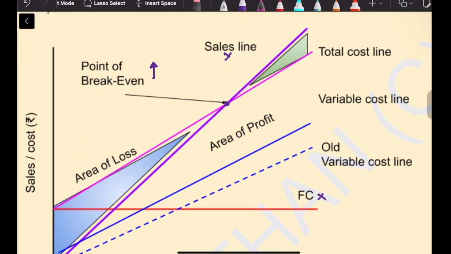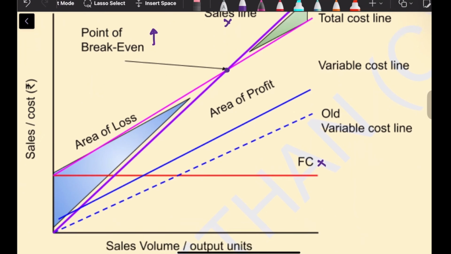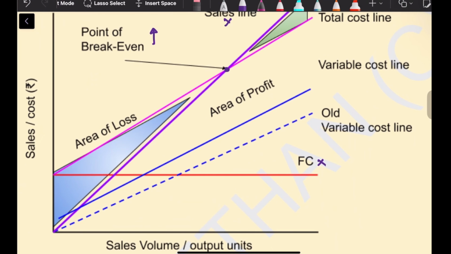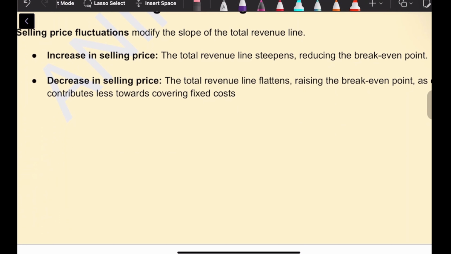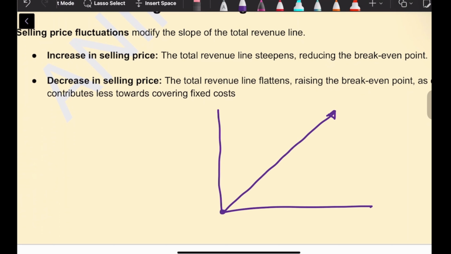So variable cost has a direct relationship with break-even. If it increases, break-even also increases. If variable cost reduces, break-even also reduces. So this is the second scenario. Third scenario, now we have covered fixed cost and variable cost. Third scenario is sales per unit is changing, same as your variable cost. So my sales line starts at 0 and it increases as my sales volume is increasing. If selling price per unit is increased, again that means the slope of this will increase. So this is your sales S1, this is the sales S2.